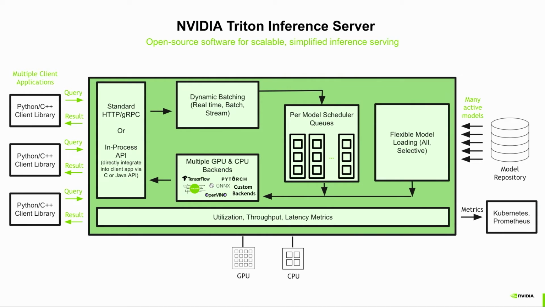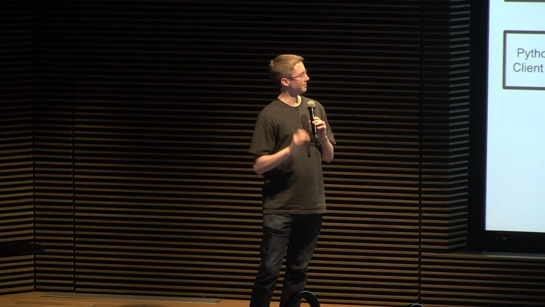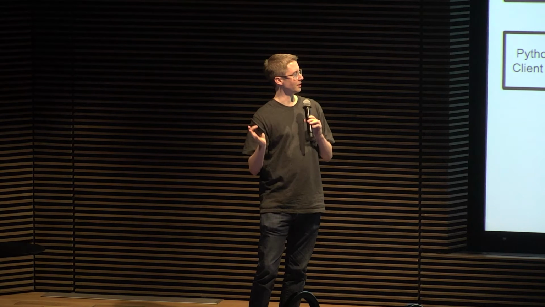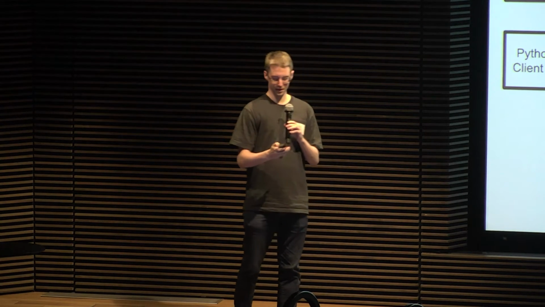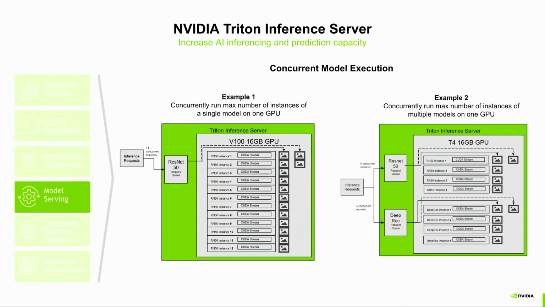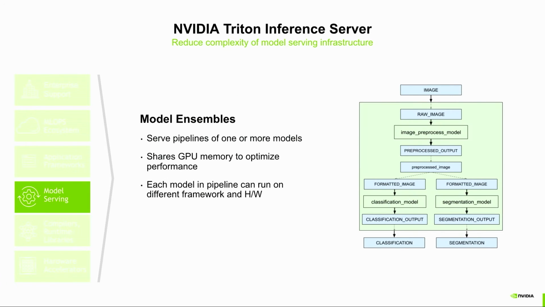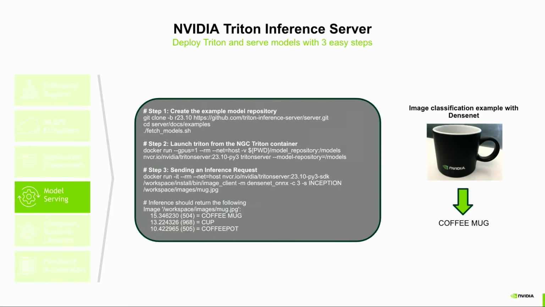All sorts of observability and usability features like OpenTelemetry tracing, Redis caching, Prometheus metrics, and then again, lots of C++ optimized backends for things like TensorFlow, ONNX, TensorRT, etc. So take that all together, along with the model repository, you get some kind of HTTP or gRPC endpoint that you can query behind your service. So I'm going to skip through a few of these key features that we can talk more about at the happy hour if you're interested.